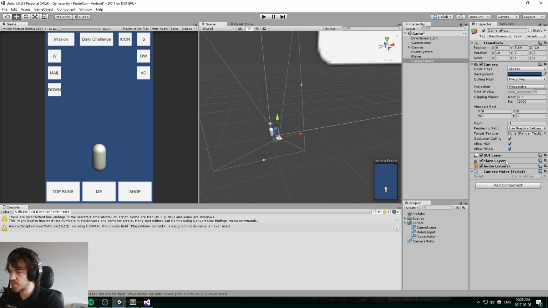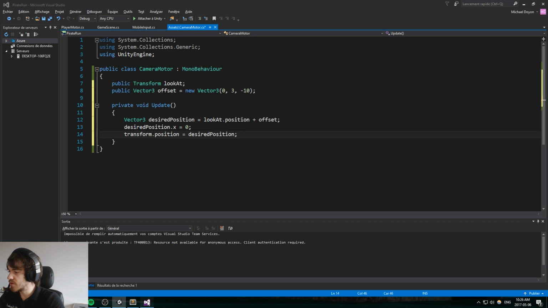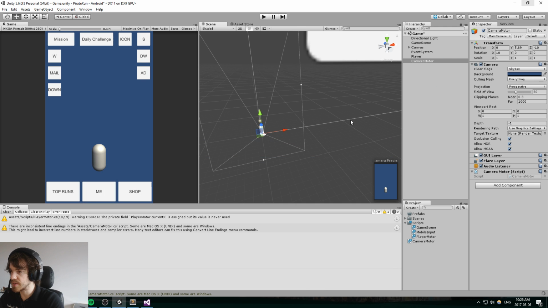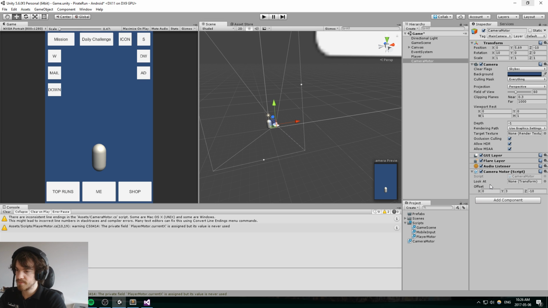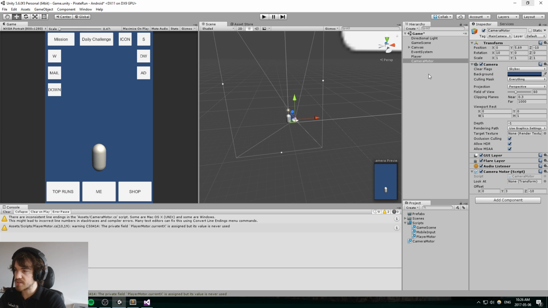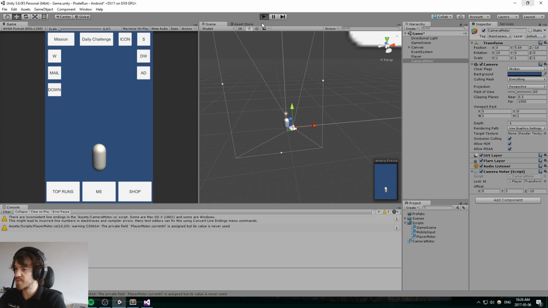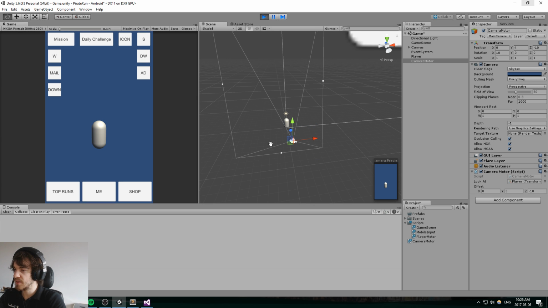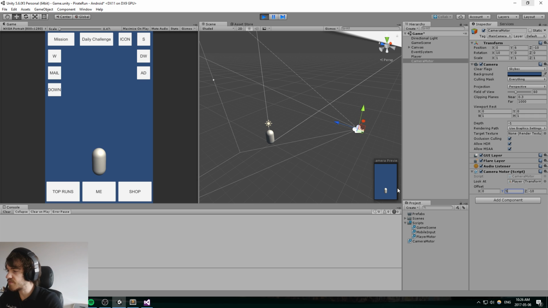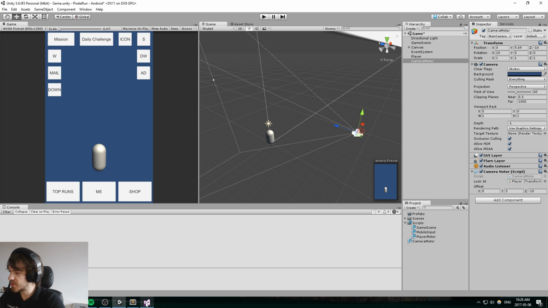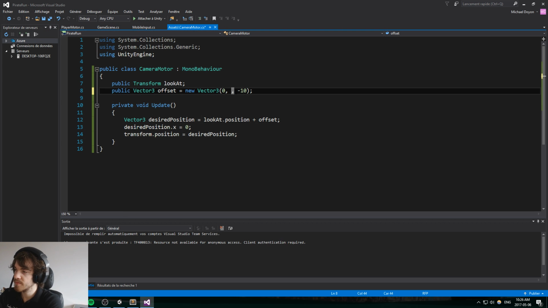So we've got our script right here. Is it going to load in my engine? Nope. Try to save it again. And here's my lookAt. So player is being dragged in here. We're going to keep the same offset and have a look at this. Is that how we want it? Definitely not. We want this to be a little bit higher. Maybe 5 in Y would be good. And here we go. Okay, so that's our new camera motor.